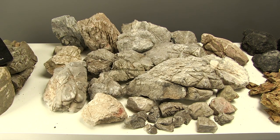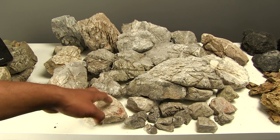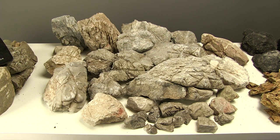That is it about grey mountain stone — again, like seiryu stone it can affect your water chemistry. If you are worried about a rise in pH because of the calcium carbonate in the stone, all you need to do is use an acidic substrate system. The ADA aqua soil is slightly acidic in nature, so it can stabilize the pH of your water to around 6 to 6.9, which is a safe pH to have in most circumstances.